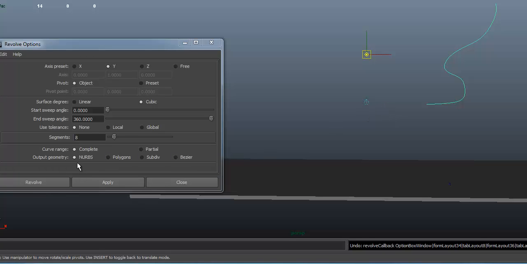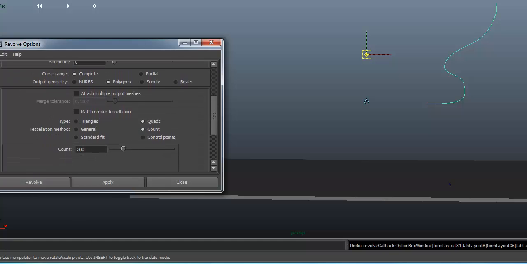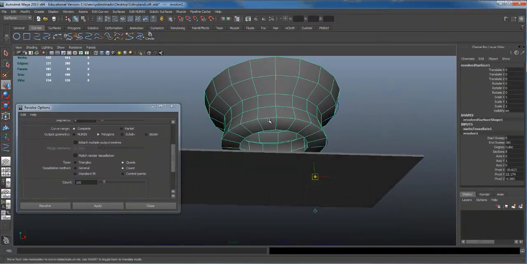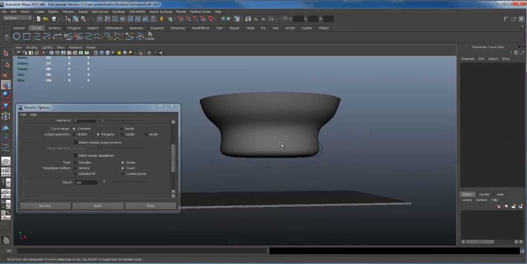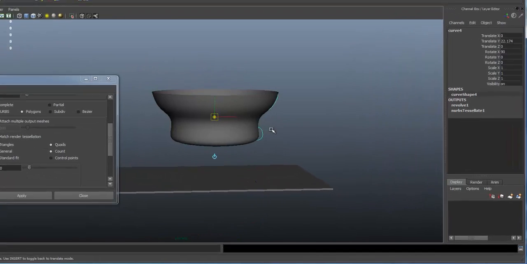I realized it was on nerves. That was my mistake. I'm going to put it on polygons right now. After polygons, I'm going to scroll down. There's count. Here, I'm going to put this at like 100 vertices. And when I hit apply right now, look at how rough that shape is, right? But when I hit 3, voila. It's nice and round and smooth. Okay? So that's pretty cool. That's another additive feature for you to use.